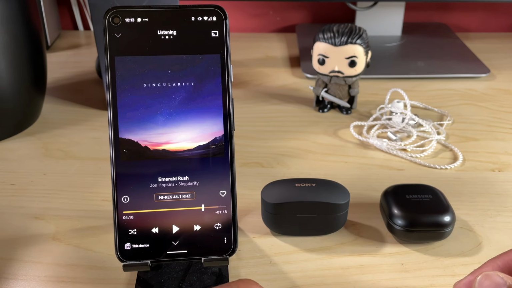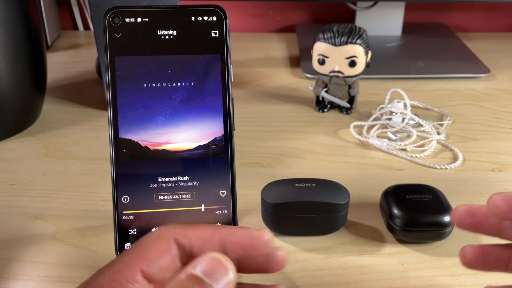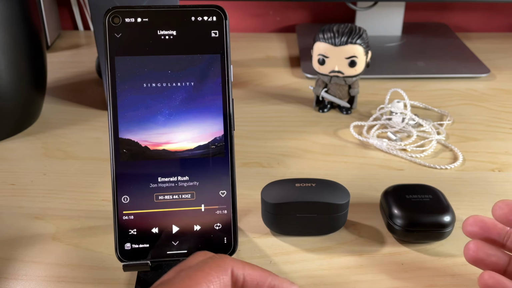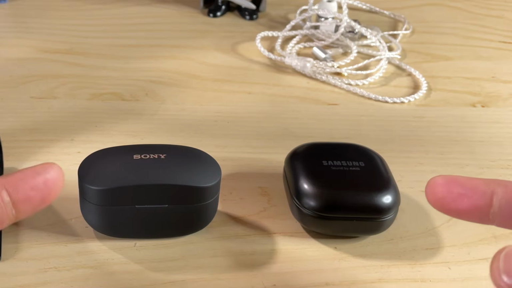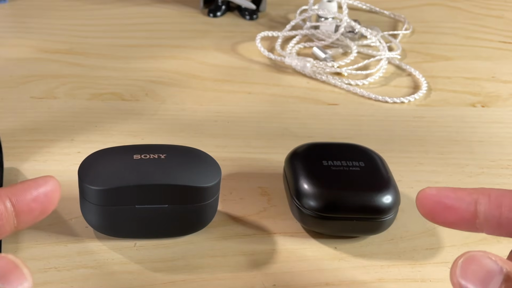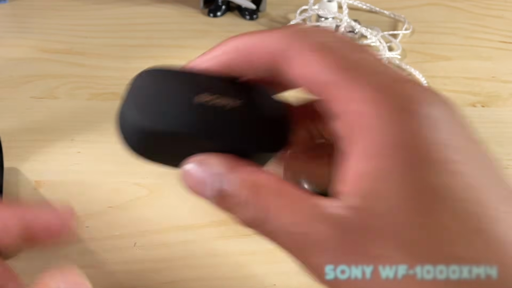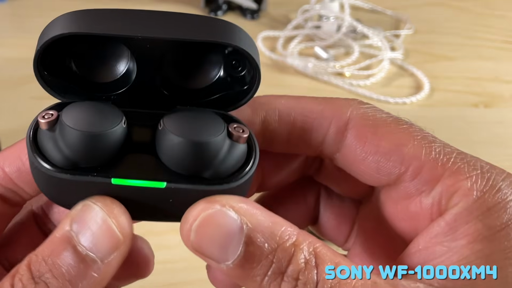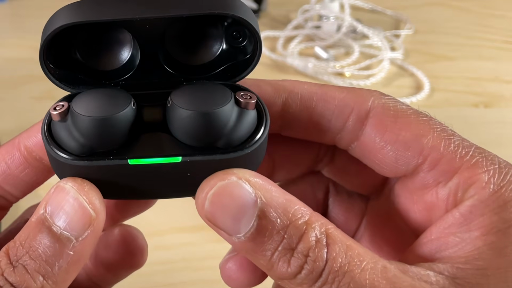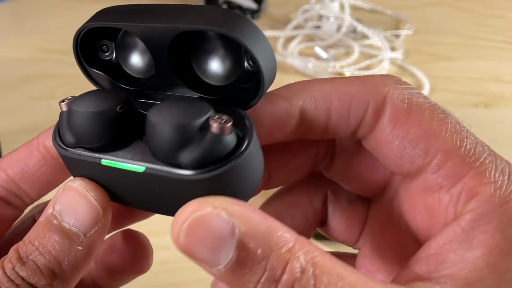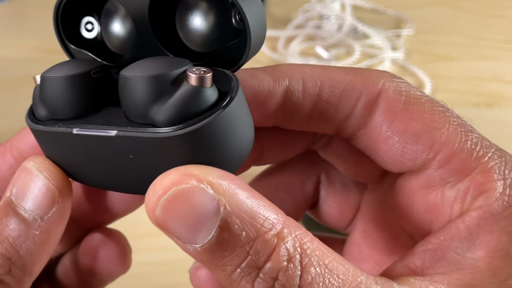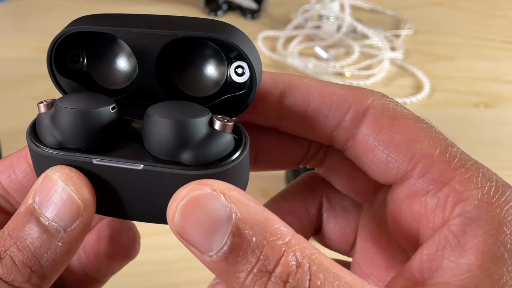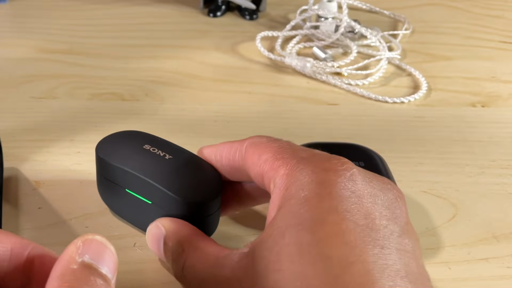However, there are some good Bluetooth options out there that offer convenient listening and some excellent noise cancellation and surprisingly good sound quality. So my current top 2 picks for Android Bluetooth earbuds are these two. First of all, we've got the Sony WF-1000 XM4s. These cost £250, so quite a lot really in the UK, $279 in the US. And these are without doubt the finest sounding Bluetooth earbuds that I personally have tried.